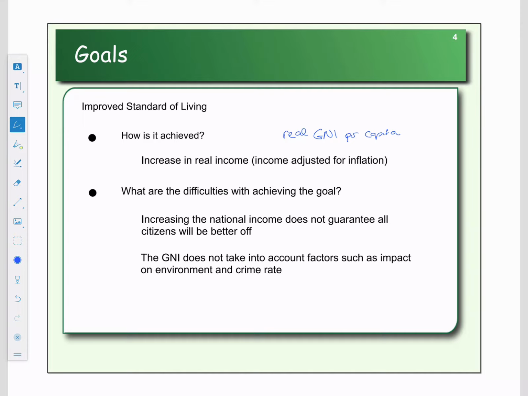The other thing we have to take into consideration is that just because on average we're getting more income per person, there may be an increased impact on the environment. So we may all be working really hard and making lots of money because we're strip mining the entire territory, and so we're damaging the environment. Or we might have a lot of crime in our area. So those factors are not taken into consideration when we look at GNI per capita. The challenge with using real GNI per capita to measure the standard of living is it's really just narrowly focused on income as a barometer for your ability to buy yourself access to things that make your life better.